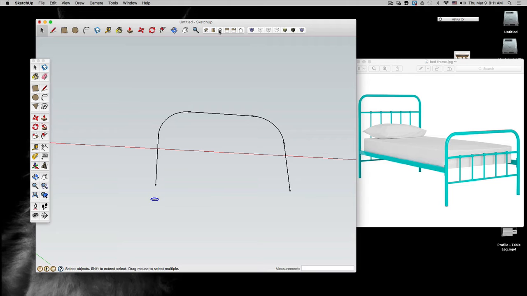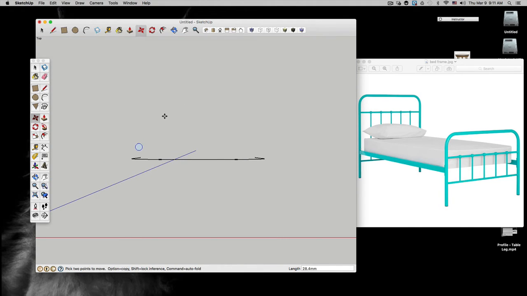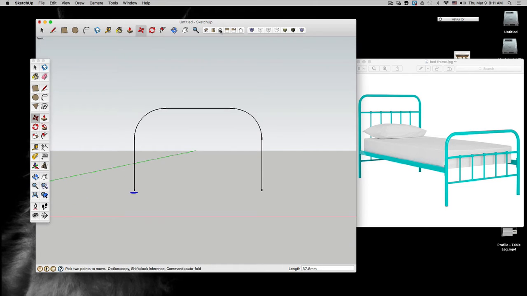I'm going to use my different views here to make this work well. So I'm going to move to my front view and then move my shape straight up. I'm going to go to my top view, move my shape so it looks like it's right underneath. There we go, that's pretty close.